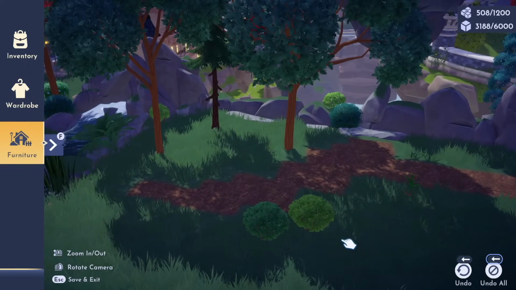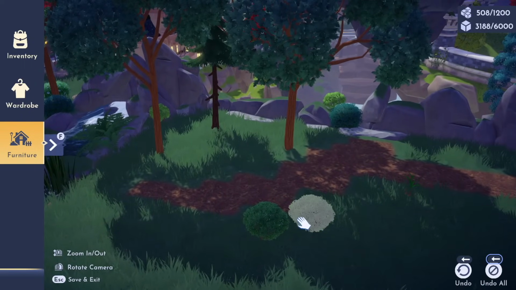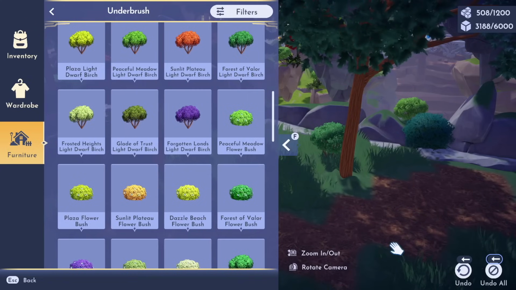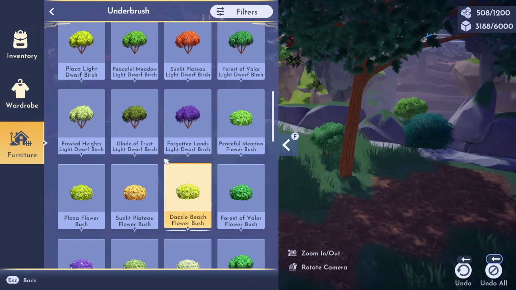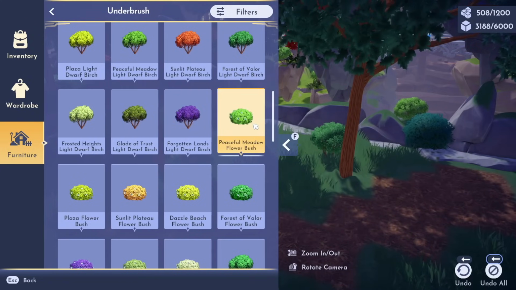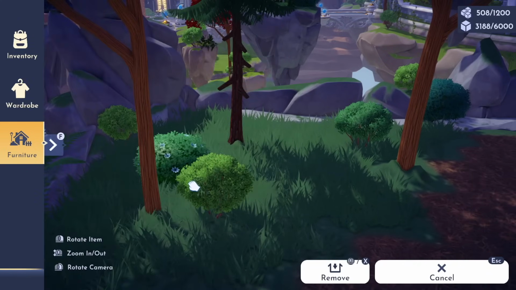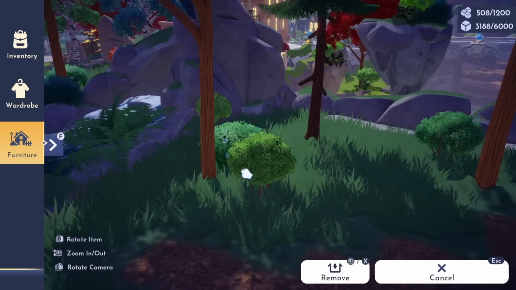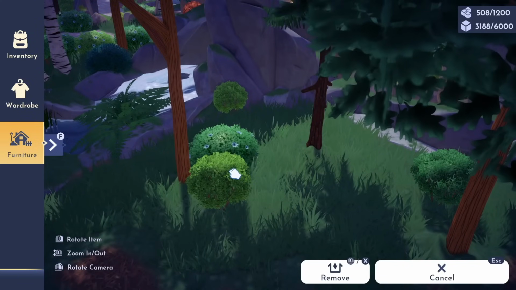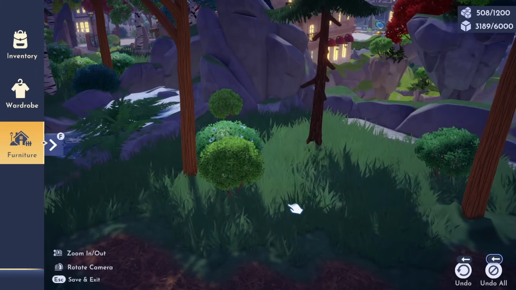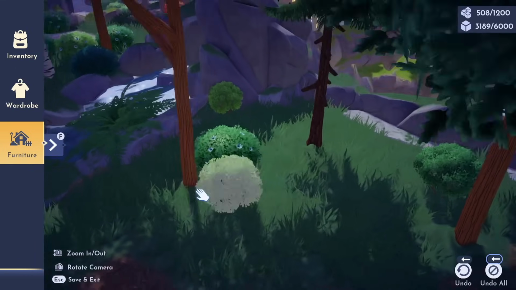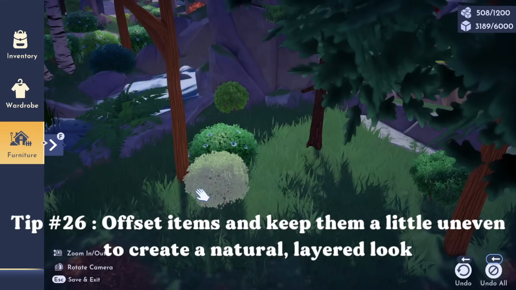Next thing I'm going to do is go in with my bushes. One thing that I really like to do is layer the dwarf birches with the flower bush. So I'm going to take this Forest of Valor flower bush and set it around this way. In order to create a nice layered look, I always want to offset things a little bit.